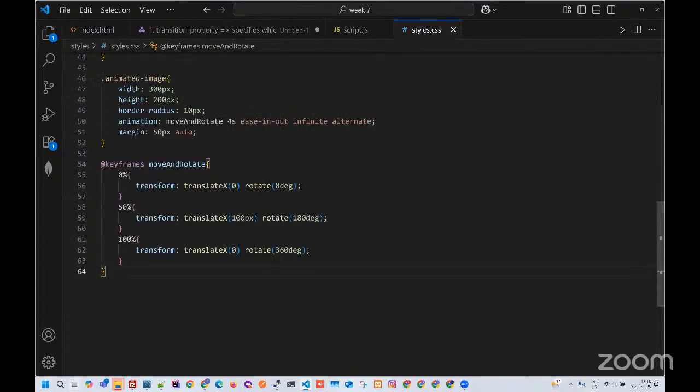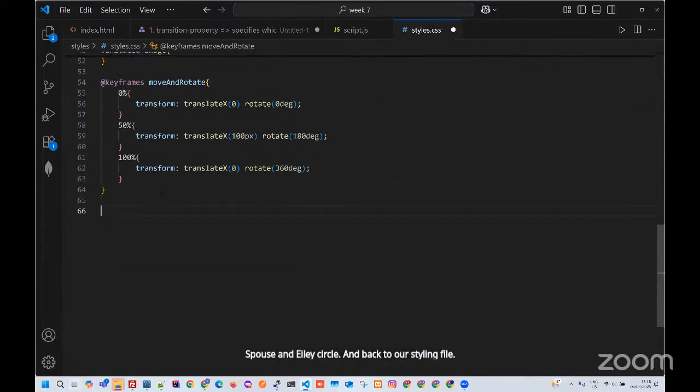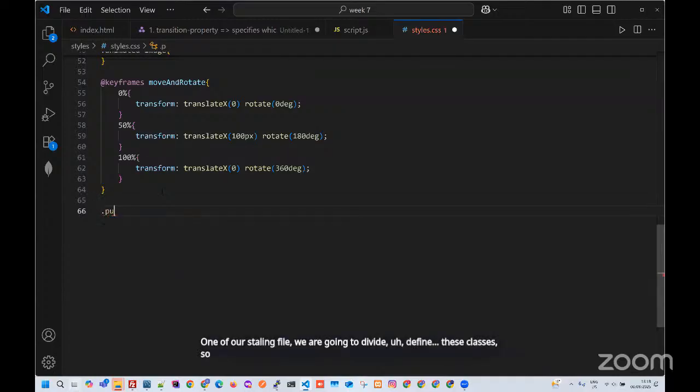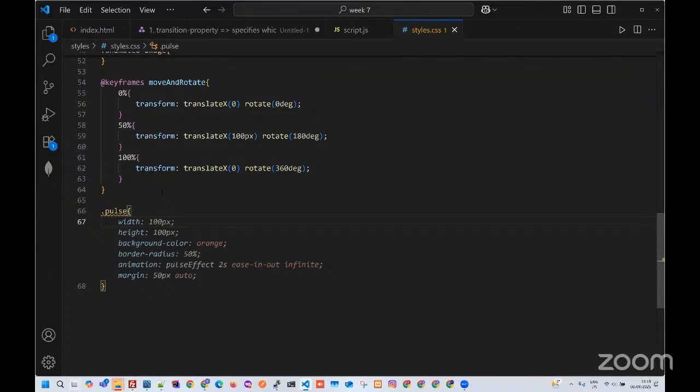And back to our styling file. On our styling file, we are going to define these classes. Start with pulse. So we have a width of 100, height of 100.